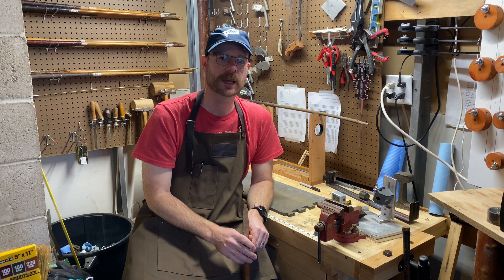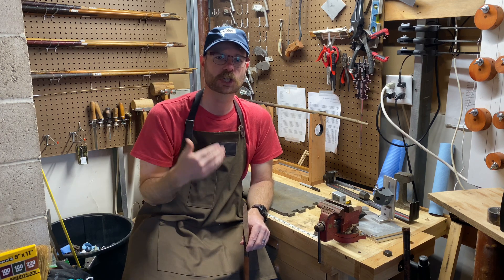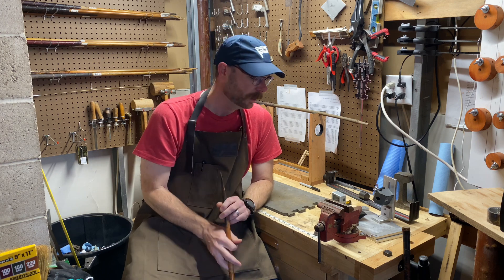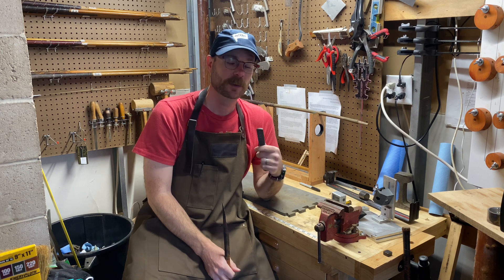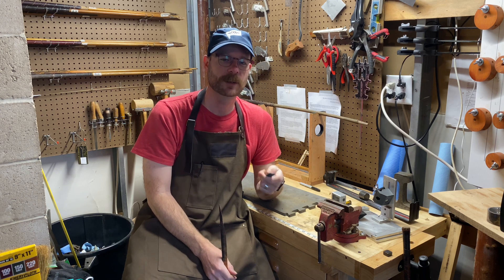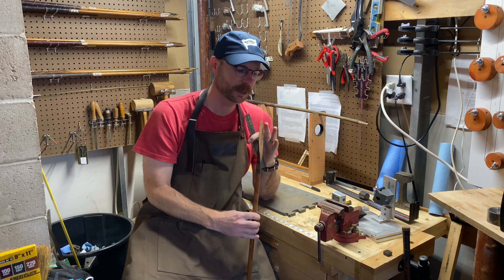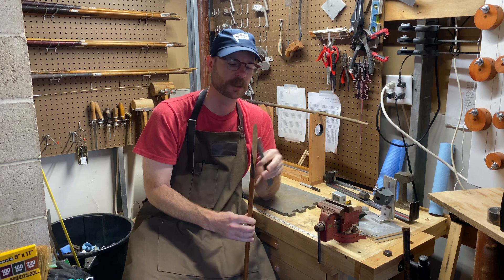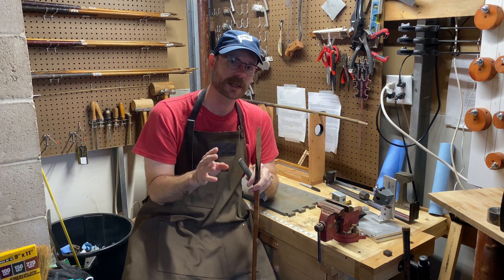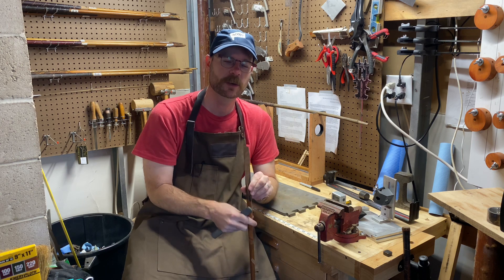In this first episode we're going to revisit a project from Workshop Wednesday number five, where I was attempting to show you how to extend the length of a shaft by a splice extension. I used a four-in-one rasp for that project and it took a long time and wasn't as precise as it needed to be, so I made a mistake — making the splice joint on the original shaft longer than the extension piece.